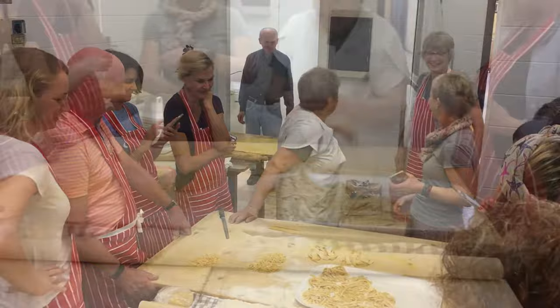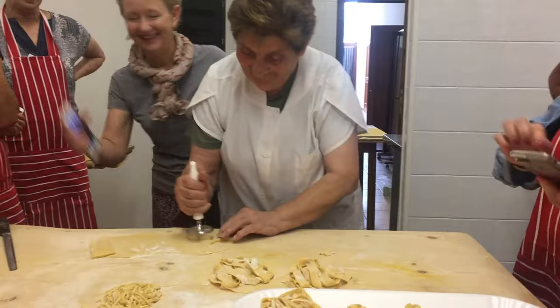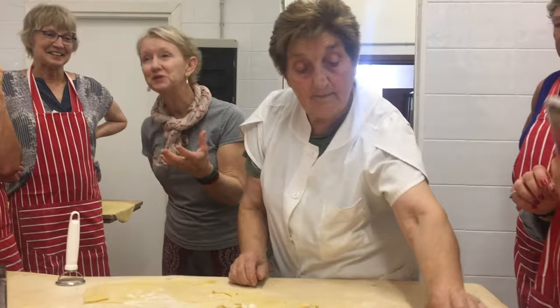Beneath the pasta. Filling in that. So she's making them on Christmas Eve. Families fill them with a meat sauce. And I'll tell you what kind of meat sauce later because I'm going to send you some recipes. But then they cook it in broth. And that is your Christmas Eve meal. Oh, wow. That's very traditional here in this part of Italy, anyway.